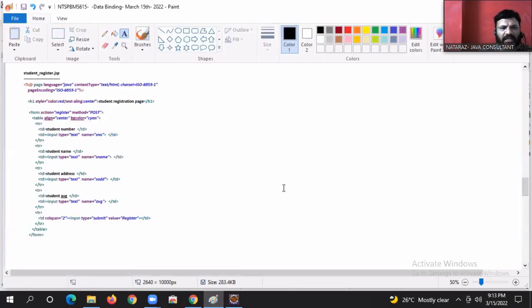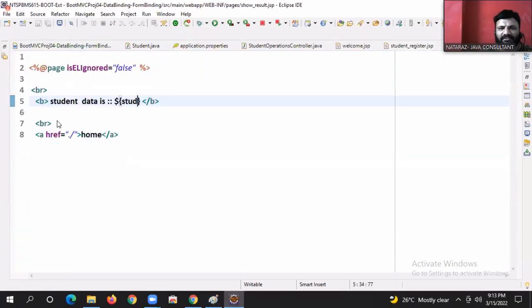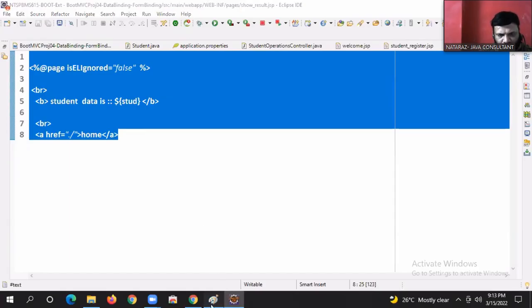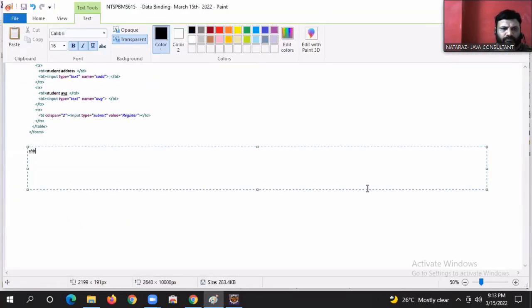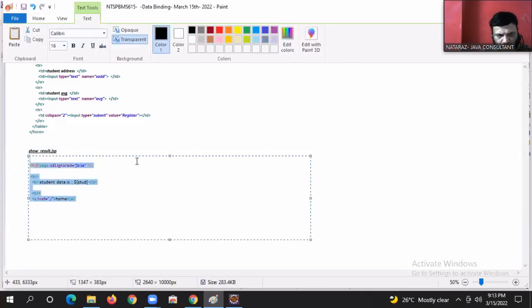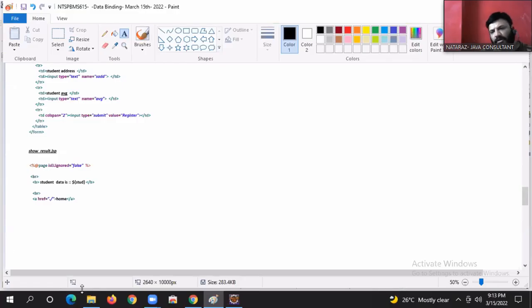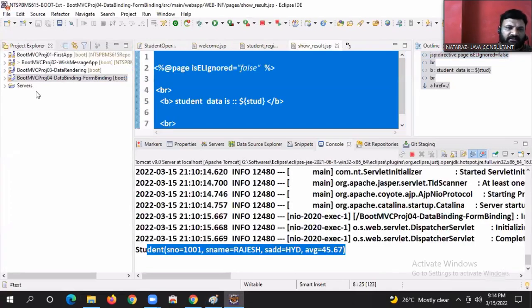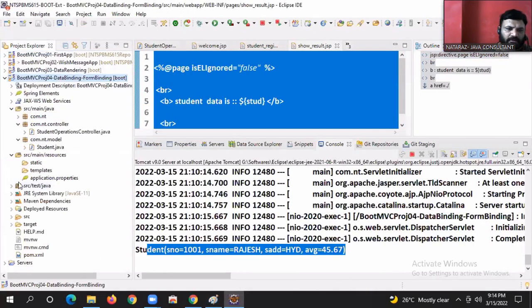Data is bound or not, that's what we are focusing on, nothing else. show_result.jsp. Paste. Done. Okay, here is my directory structure, guys.